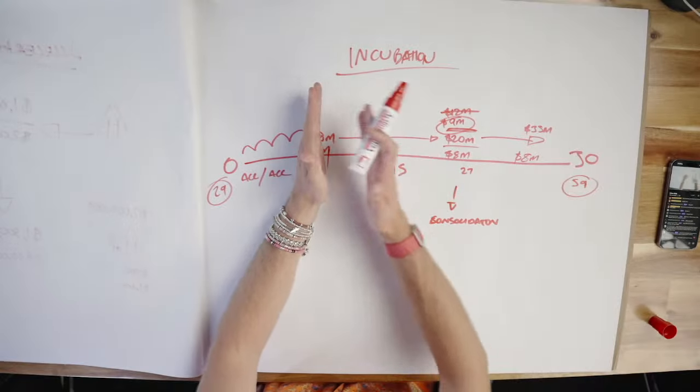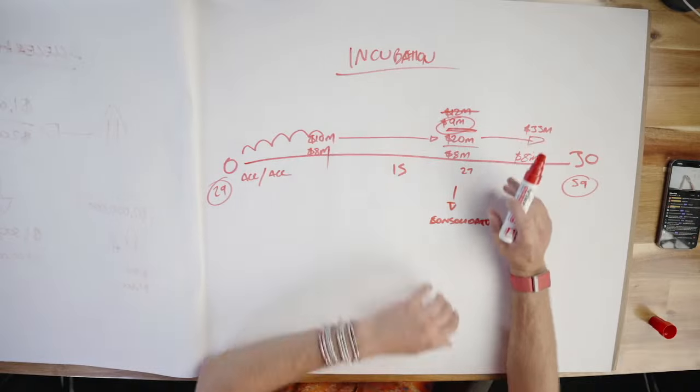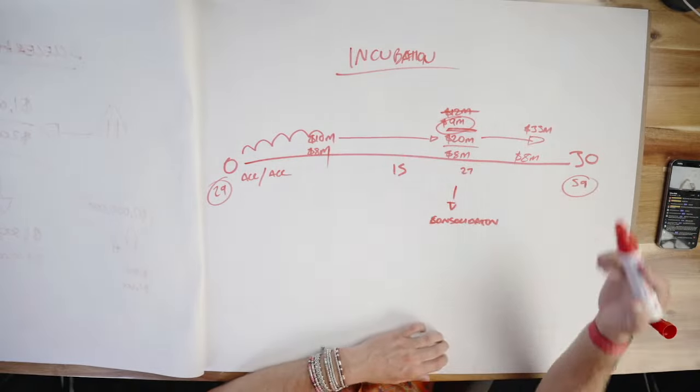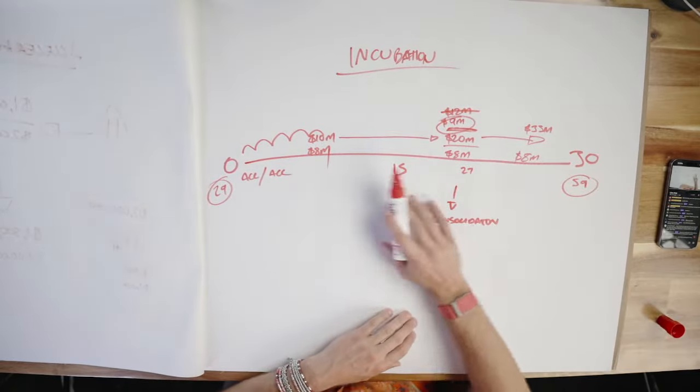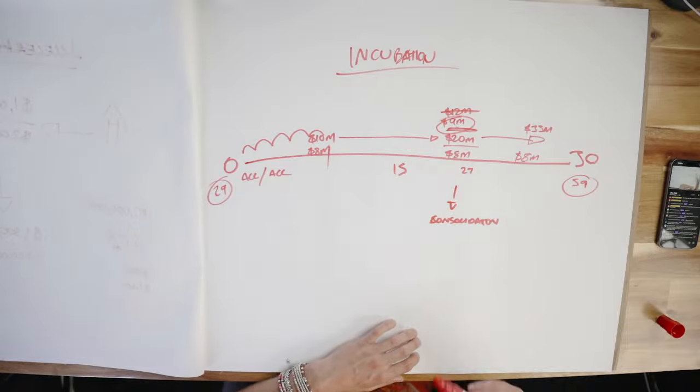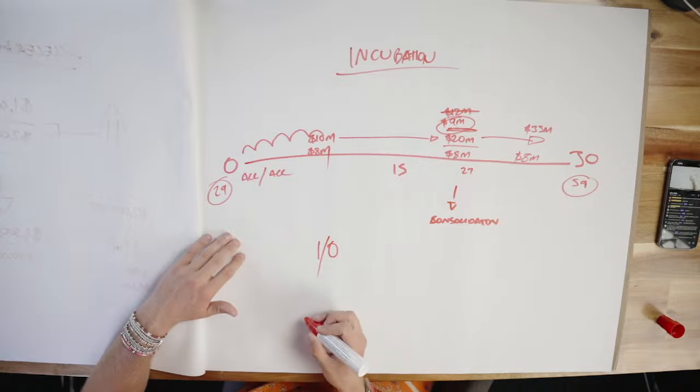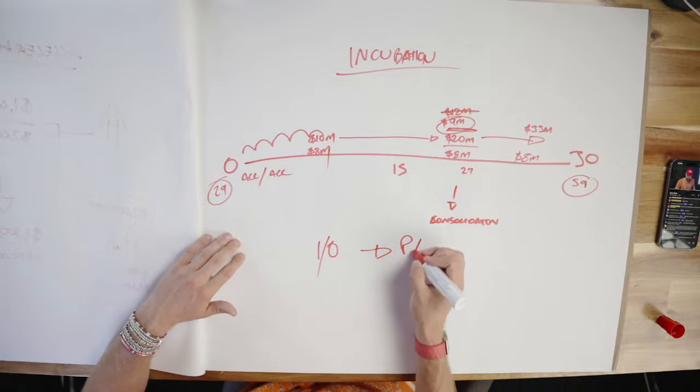Grow to a certain point, then stop growing and just hold and let the market do its thing. Sure, if you've still got lots of surplus, you could probably still grow again, but we try to break it down into really clear, distinct periods. So incubation is essentially just holding. You might switch your loans during the incubation from interest only, which I talk about all the time, to principal and interest, for example. That'll do two things. That'll bring your interest rate down, and you will also start paying some debt down if you had the surplus cash to do so. So these are the things we look at during the incubation phase, which is when we are essentially allowing our portfolio to grow and let our debt position become less relevant.